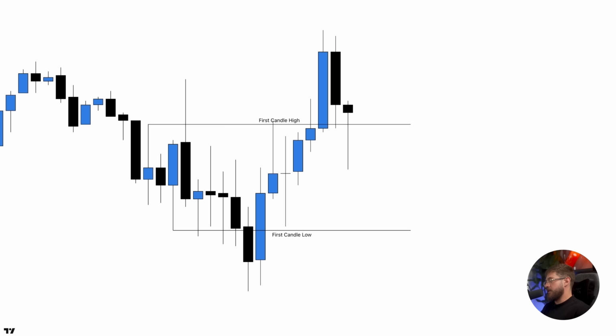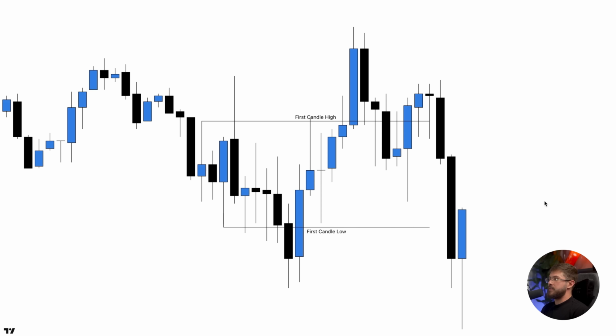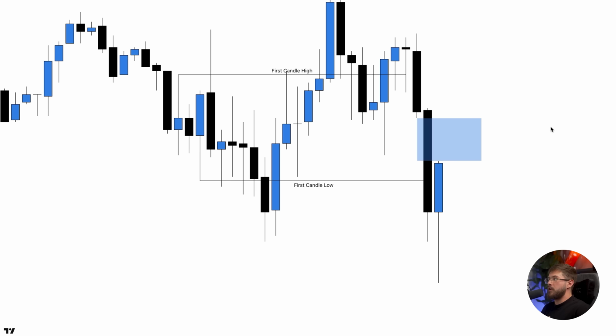And what do you do during these times? A lot of traders are paralyzed. A lot of traders, this is where they start to lose confidence, and this is normal. When you're learning, that's going to happen, but that's why you need a stupid simple process to help you avoid that. So now, as you can see, after a lot of mix-up, which is why I like to call these days mix-ups, where you're hitting both sides of the range, chopping around, finally, we did get that fair value gap. So at this time, we're good to enter the market.